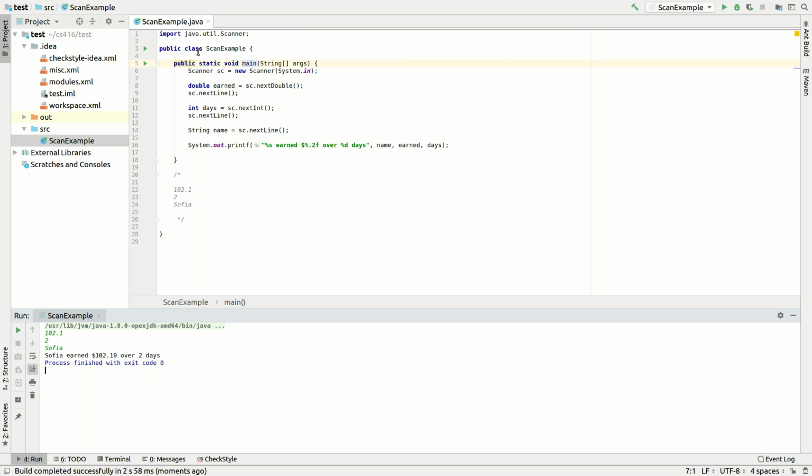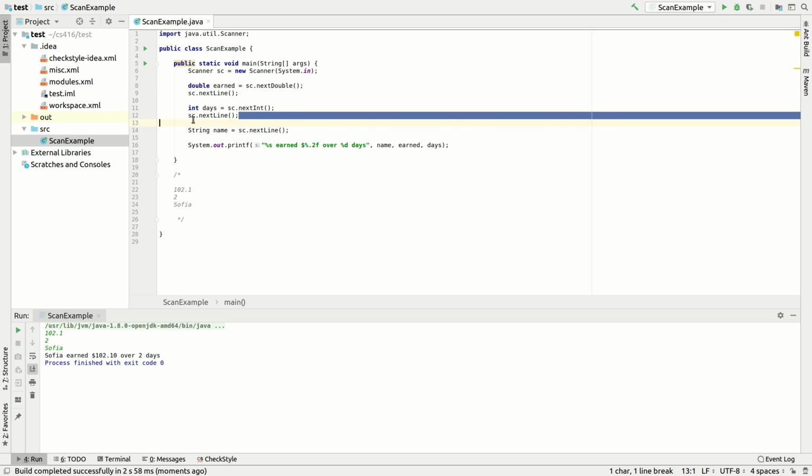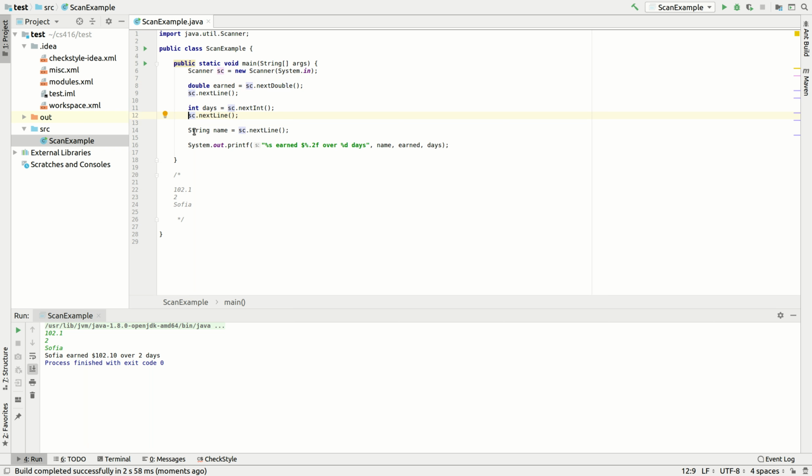So the important things to remember are you can use the scanner to read in particular types of data, like a double or an integer, but those will not process past new lines. So if you're also reading in text as lines using nextLine, after each call to nextInt or nextDouble, if they're going to be on their own line, you should call nextLine to make sure that you can still access the next real data and you don't get those empty lines read in.